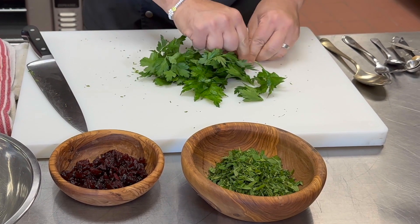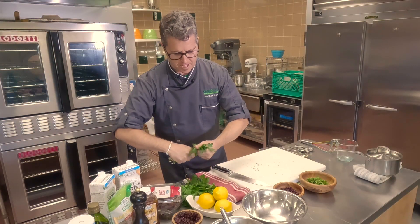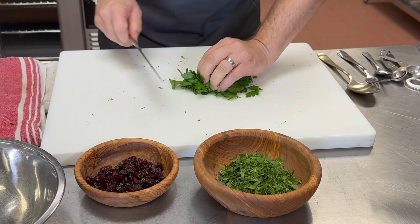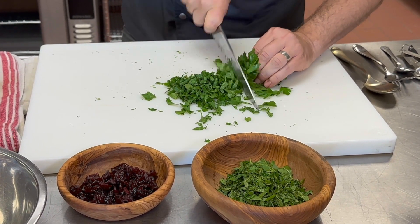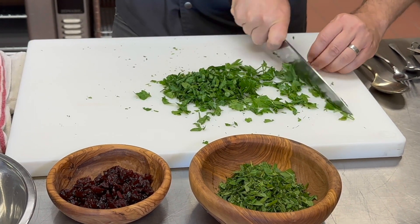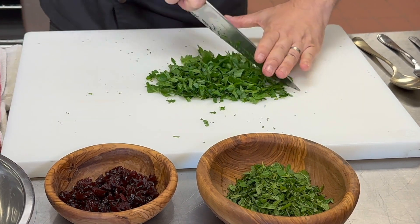Now I'm going to get into my parsley. Similarly, we're going to pick the leaves off the parsley — roughly the same amount, about a quarter of a cup. You can't go wrong with tender herbs in this couscous dish we're making. Again, practicing some safe knife tricks here. We're going to bunch up our herbs, curl up our fingers, make the knife do the cutting for you. Kind of rock it — if it's sharp enough, it's going to just make easy work out of that parsley.